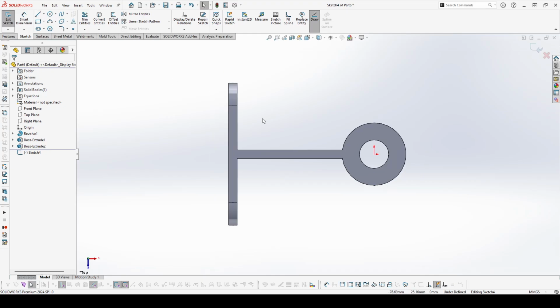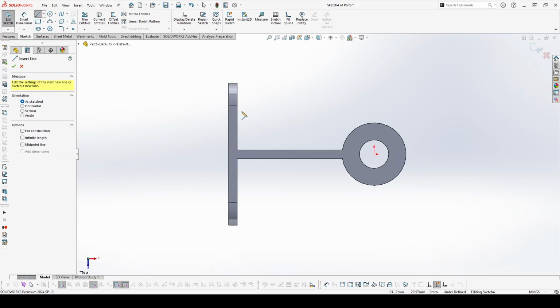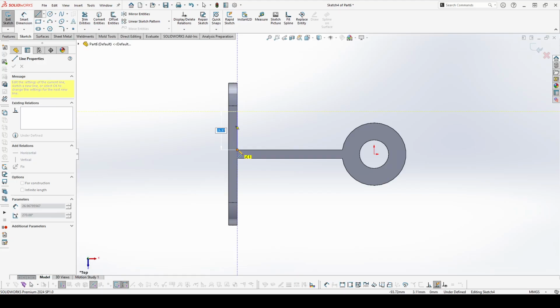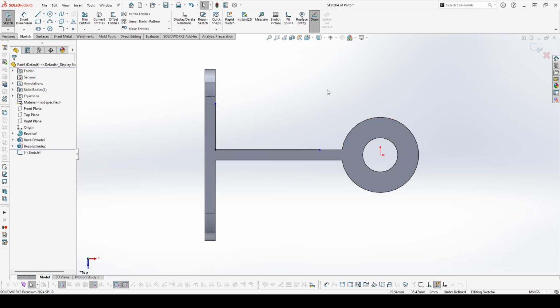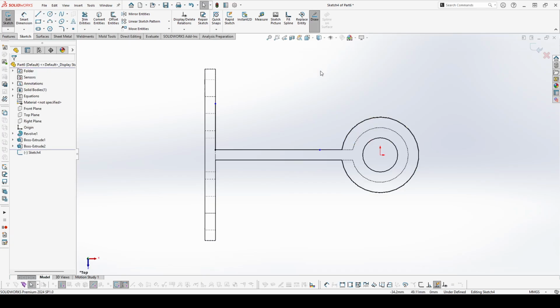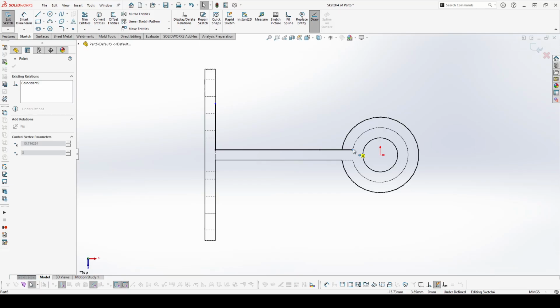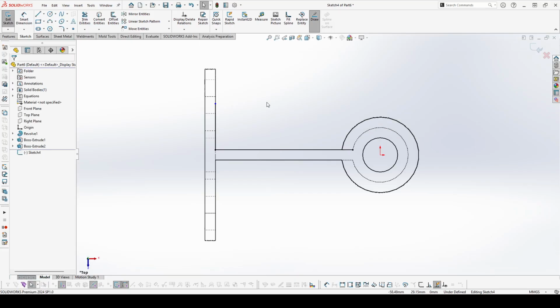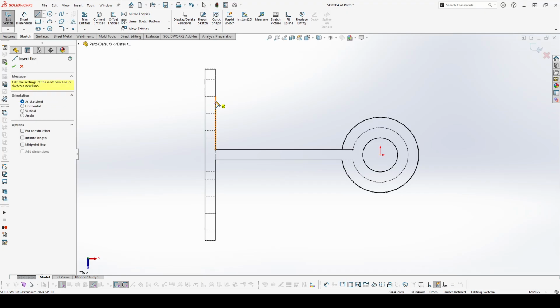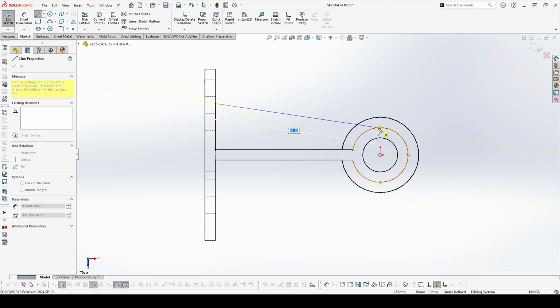Now the final thing to do is go to the top plane and create the tapered web. To do this, I'm going to just click here and here and here to make those 2 lines. I will open the hidden line view, choose this point, then make another line from here up to the tangent.